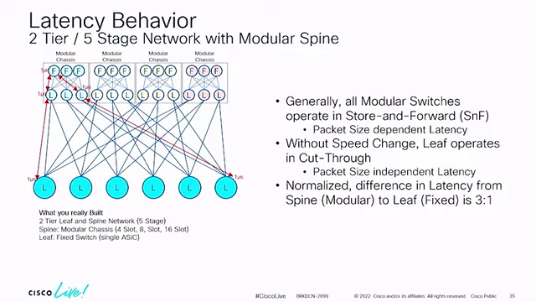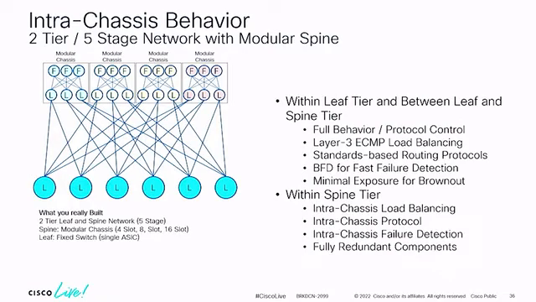In the industry, 99.999% of all modular chassis operate in store and forward. Which means your latency is not only higher, but it's also variable depending on packet size, because you have to first learn all the packets, store them, and then you forward. So keep some thoughts about all of these things.